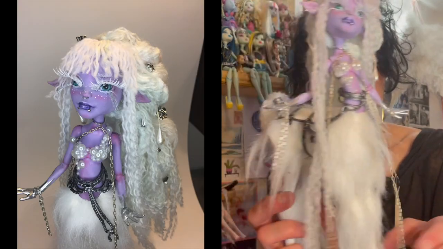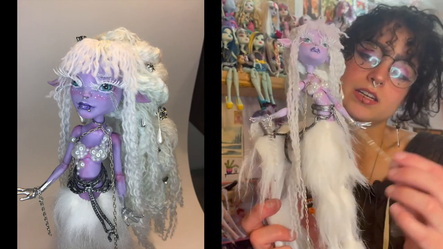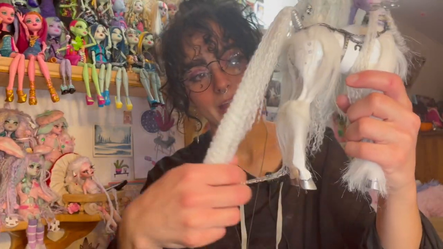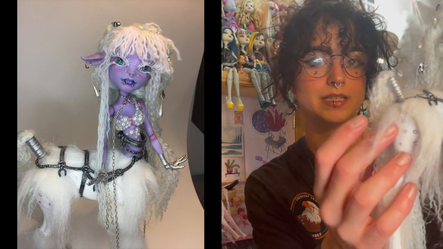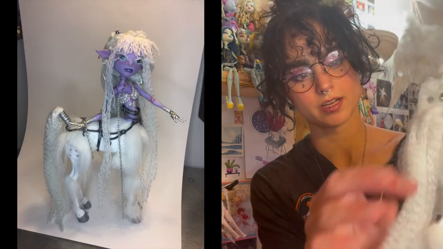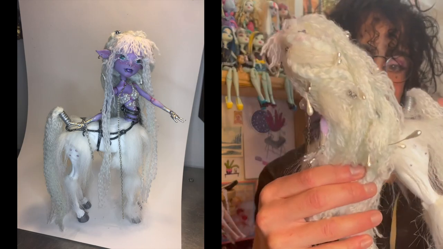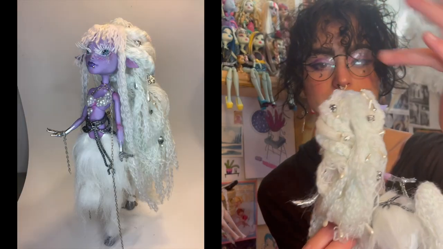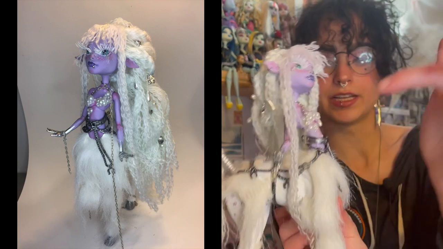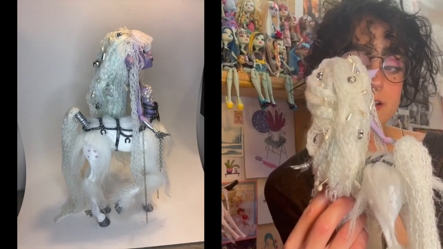Then I gave them lots of silver chain jewelry, on their wrist and around their neck and on their back hoof. Also on their bum, I put these little purpley stars on both sides. So it's kind of like the cutie marks that My Little Ponies have. In their hair, I put a lot of beads and stuff, and I did give them a little ear piercing as well. I freaking love Sage.